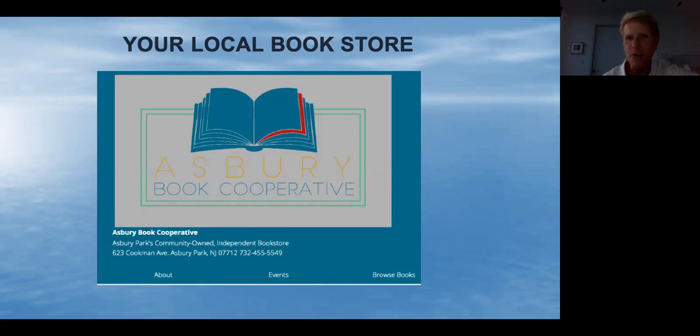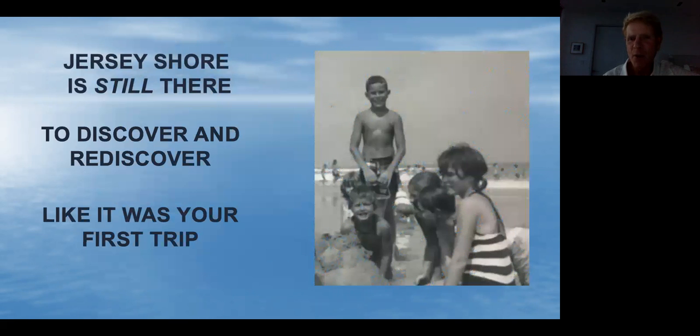Whether you buy my book or you're just wanting to explore the Jersey Shore, now's the time to do it. It's been, strangely enough, a banner summer in terms of the number of people that are here. And I'm hopeful that a lot of these organizations will return to some of the holiday events. They've been a little shy about releasing them yet, but I'm starting to do a story for Mainline Today magazine about holiday events at the Jersey Shore, and I'll be sure to have that on my website at 100thingsjerseyshore.com.